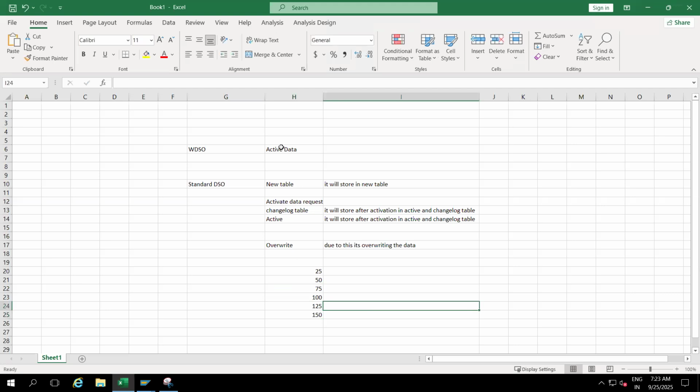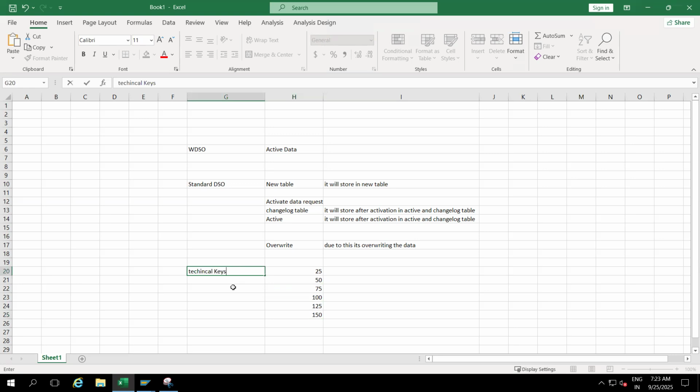So it will have only one table, the active table, based on the technical keys. What are the technical keys? Record number, packet number, request number. You have to tell.